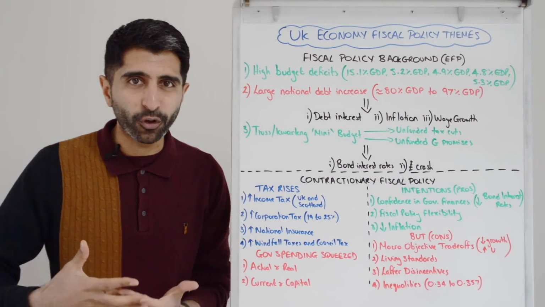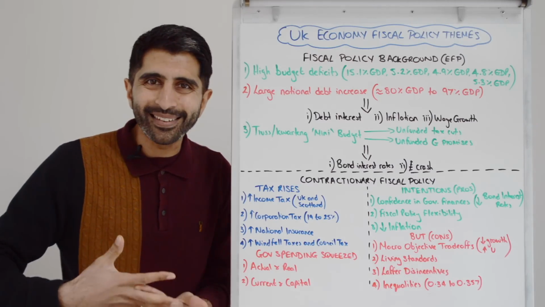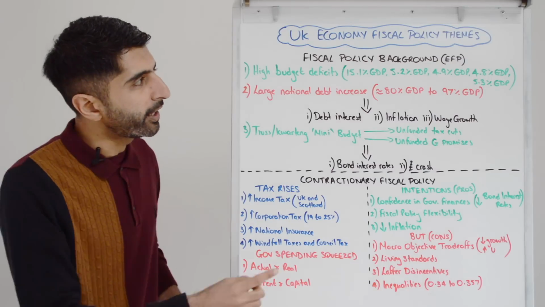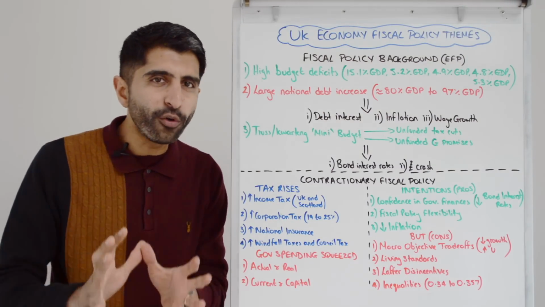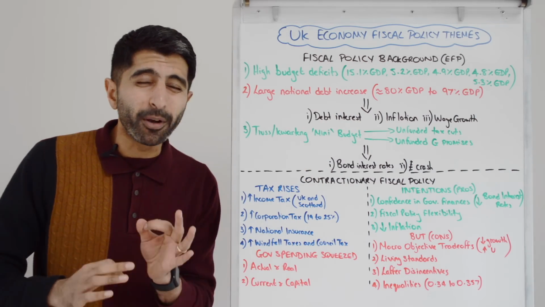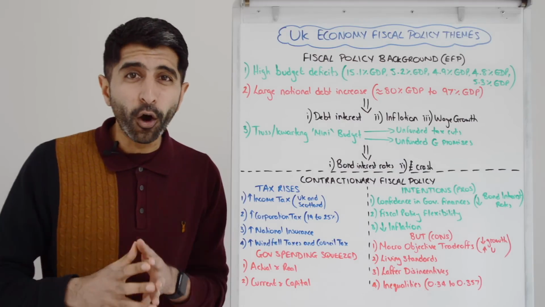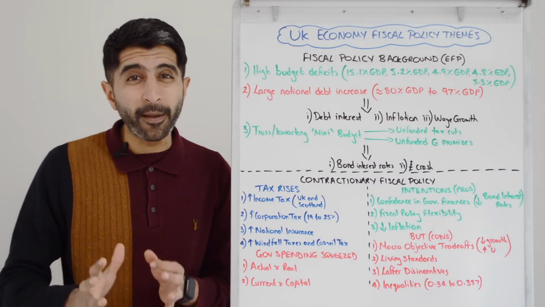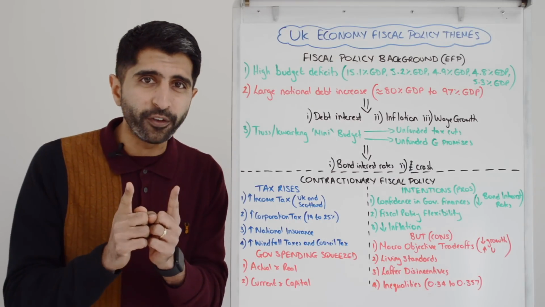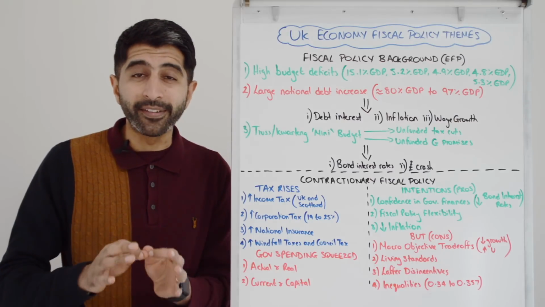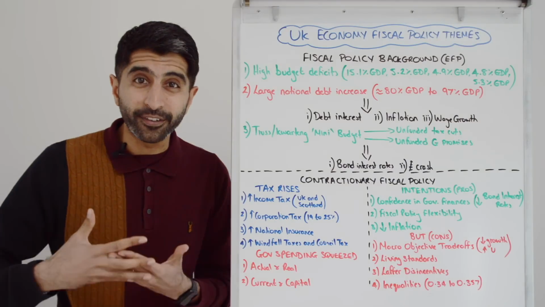You could see the impact on our budget deficit. Remember what the budget deficit is? It's when government spending exceeds tax revenue in one fiscal year. And in the fiscal year 2020-2021, the real COVID fiscal year, the UK government ran an enormous budget deficit of 15.1% of GDP. That is £305 billion worth of UK government borrowing in that one fiscal year. That is absolutely crazy and unprecedented. The UK government has not run a budget deficit of this size since World War II.